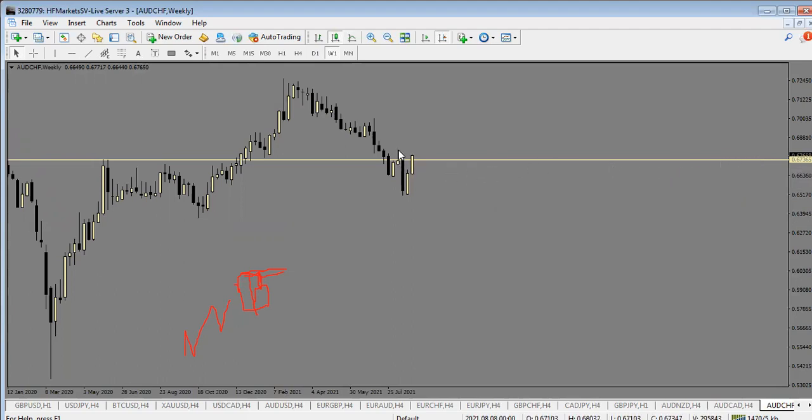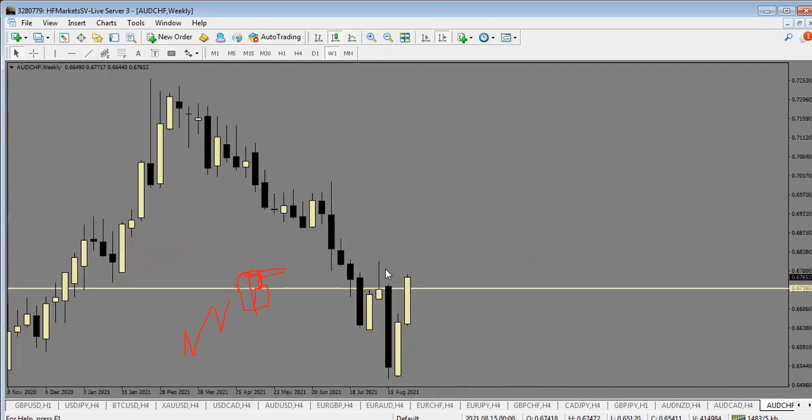If you look at this white candle here, I don't know which week that was, it formed a rejection candle of price. I think I have to zoom in so you can see it well. There was a rejection of price by the sellers. And when you see a rejection of price in high time frames, it's really very powerful. Then after this, we had a strong selling pressure, breaking even this lower low, forming the next lower low.